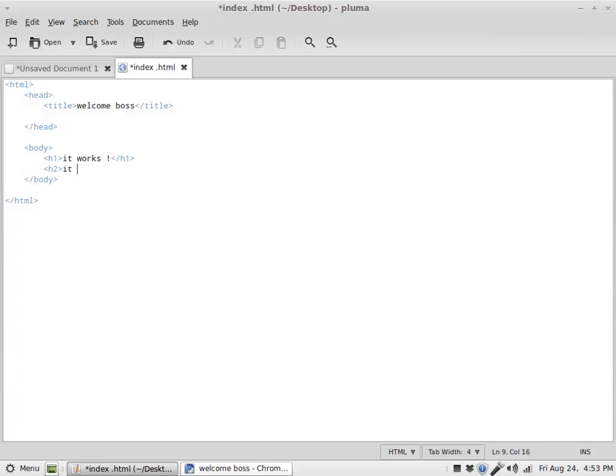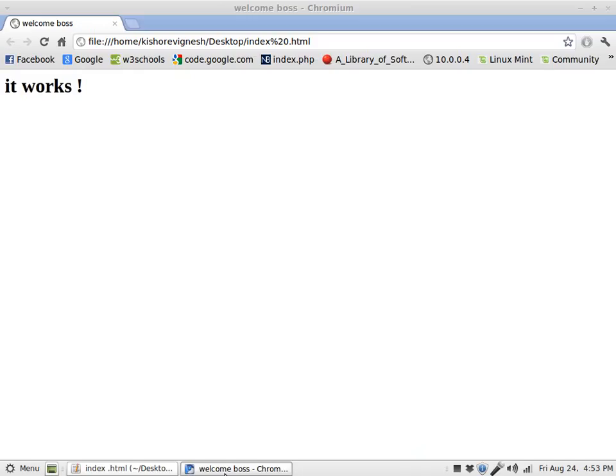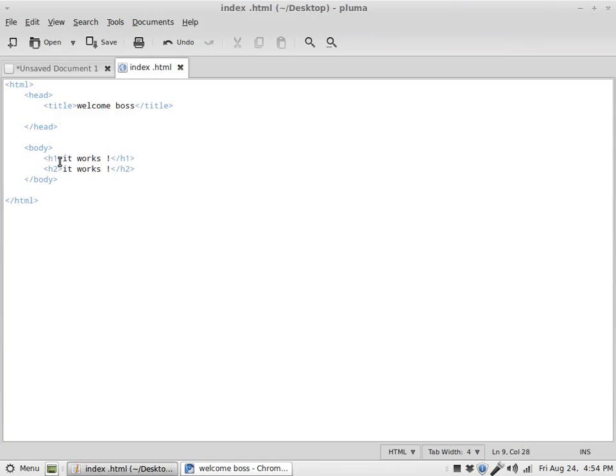Let's say heading 2, let's just copy this, save it, and the h2 tag is much smaller than the h1. Likewise, there are tags till h6.